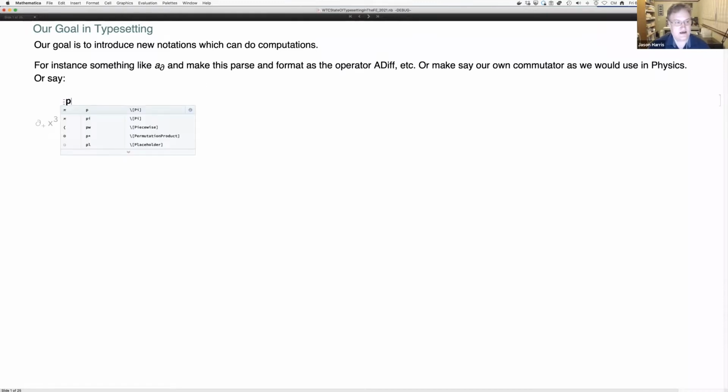Okay, so way back when, at the start of Mathematica, with two-dimensional typeset notations, we could enter things like this, and then they sort of work. But it quickly became apparent that we'd come up with things like this, and we want to extend Mathematica's notations, and we need a way to actually add this to the whole system. And we actually need to do this internally. Okay. So that's the goal, to be able to extend it with new structures, work with them, and be able to compute with these new structures and extend Mathematica.